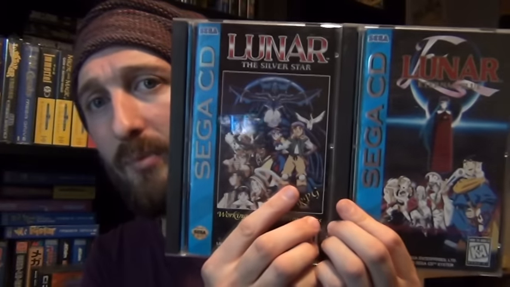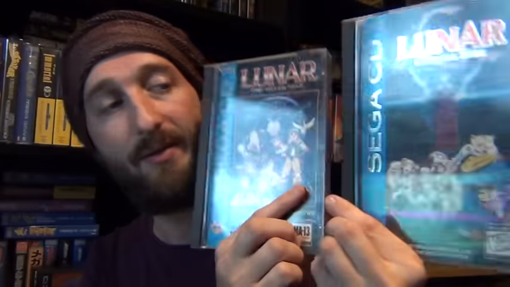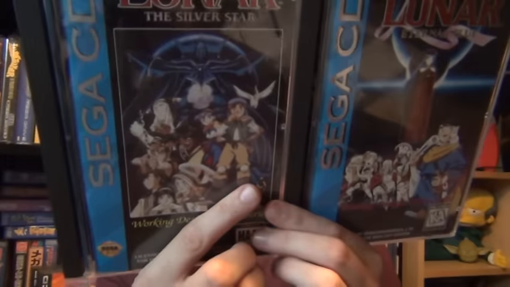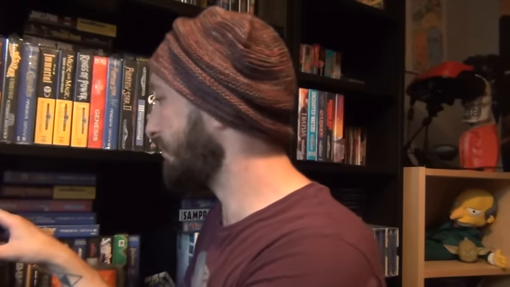Right, next we have two games very highly thought of on the Sega CD. We have Luna the Silver Star and Luna Eternal Blue. These games did pretty well. They got re-released on the Saturn and on the PlayStation. Eternal Blue, the second game on there, is actually considered to be the highest rated game on the Sega CD. So yeah, very well thought of games. These are exactly the kind of turn-based battling RPGs that I love. So Luna. They get a bit more expensive nowadays as well.